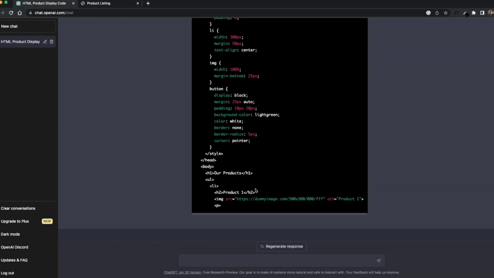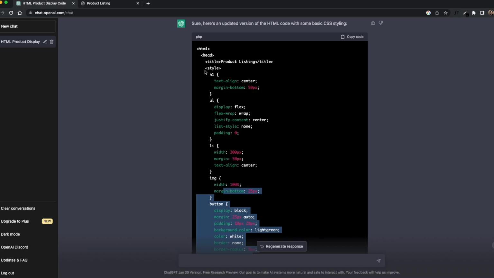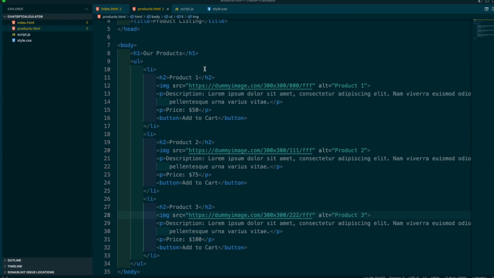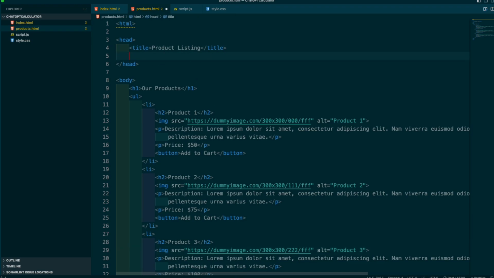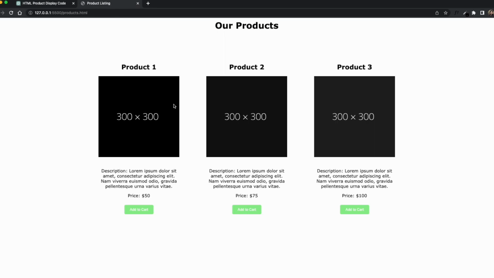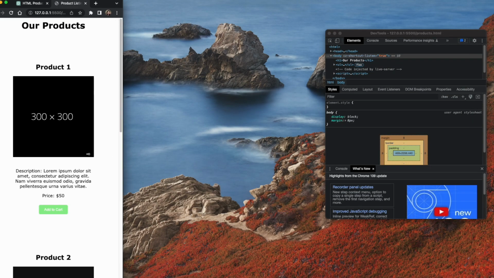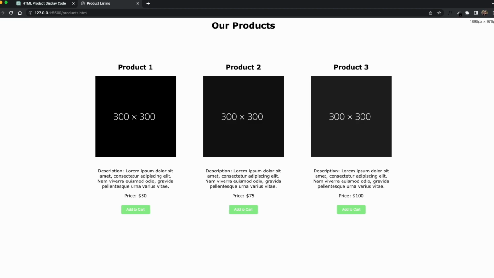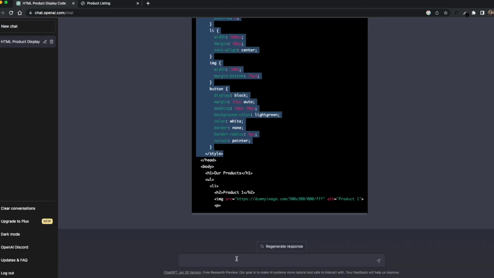So I had stopped my code here because I just needed this style thing, so that's why I am copying this style and going into the head section and pasting that. Go there and see the results. Here you go. So we have just completed the product listing directly from ChatGPT. You can pick up this code, you can write some real data into it, and it's really cool. You can slowly and steadily start building your products as well. So as you can see, it is responsive as well. How cool is that?